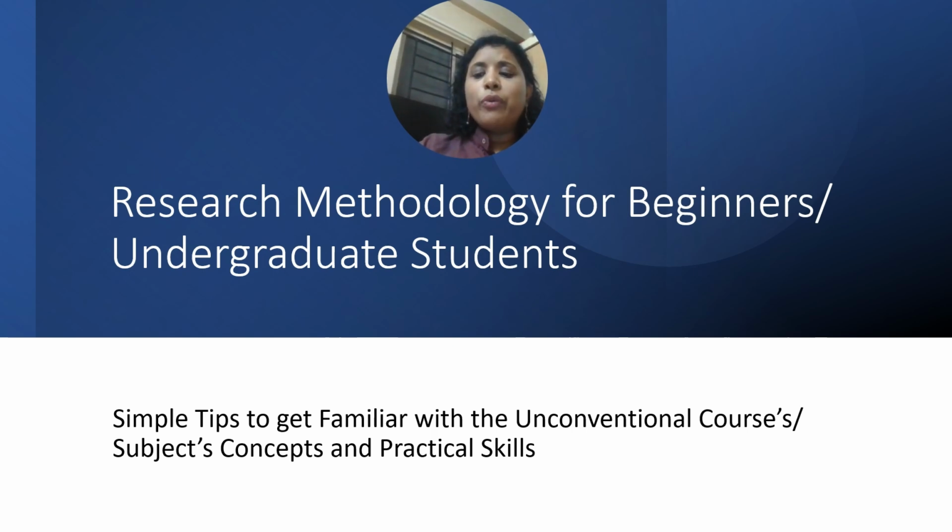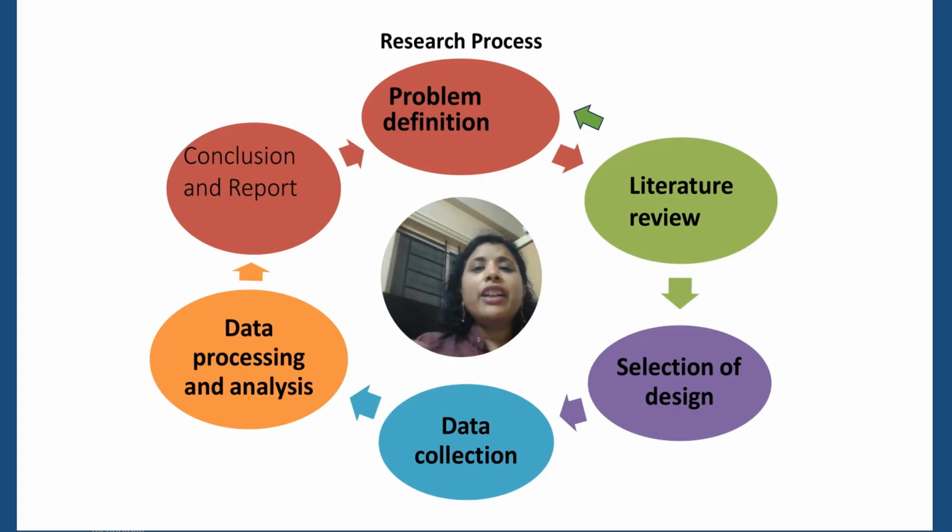So before we start with the research process, I would like to make you understand in an easy way the 6 steps of the research process. What is research? Research is a systematic way of investigating any problems to find a solution, to find the truth, fact finding. Now, when I said a systematic investigation, it requires certain steps to be followed.